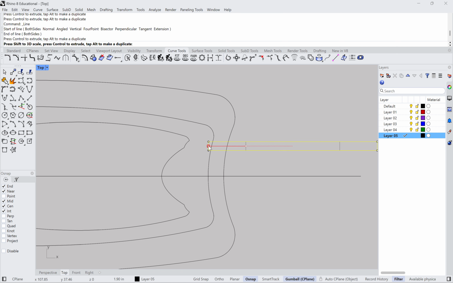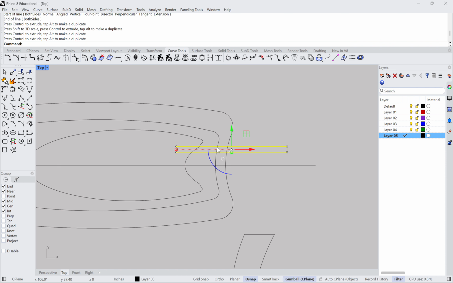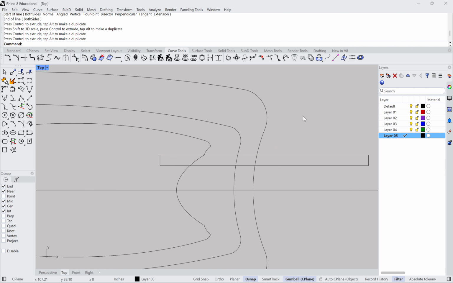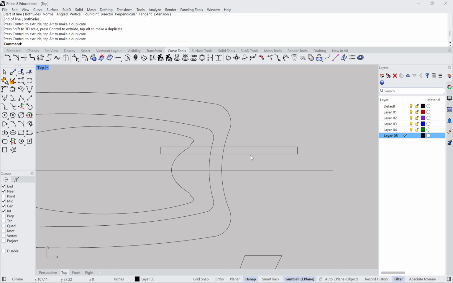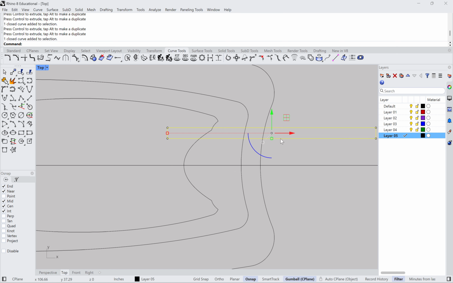With this rectangle, I want to get a nice even overlap with these shapes here. And once I feel like it's in a good position, for this smaller shape, I don't want to bring it too close to the outside because that might not be great for stability, or it might not feel like a very secure connection.